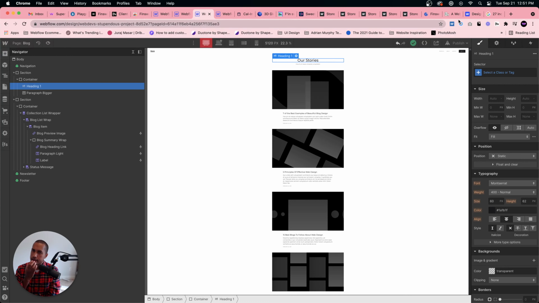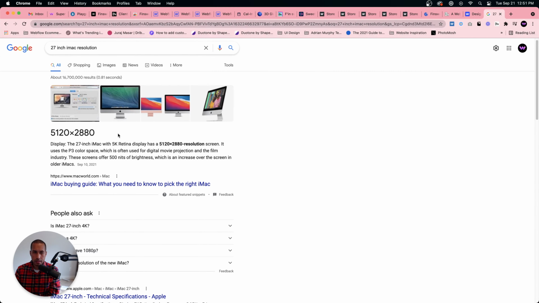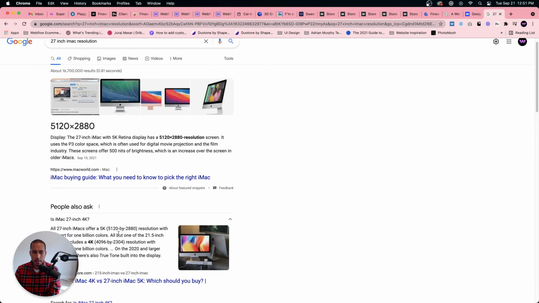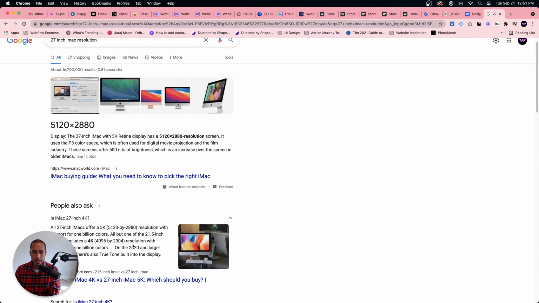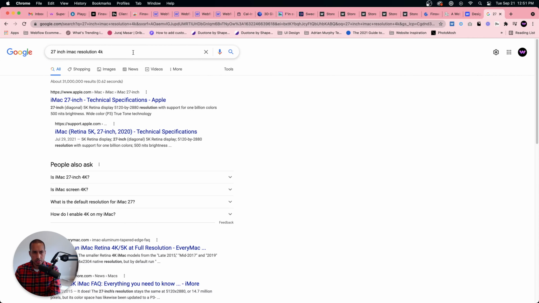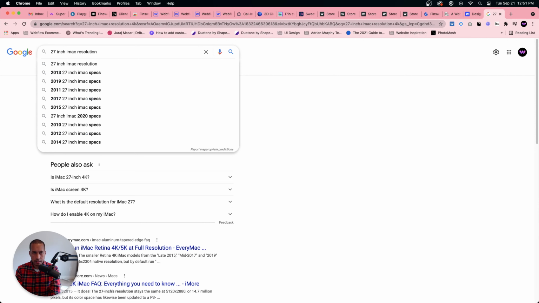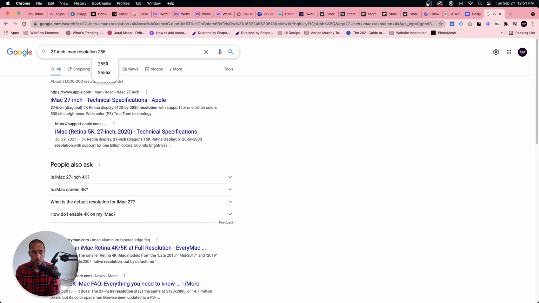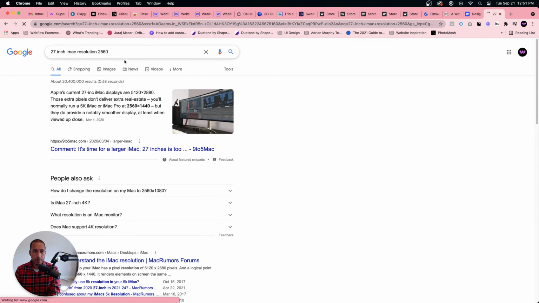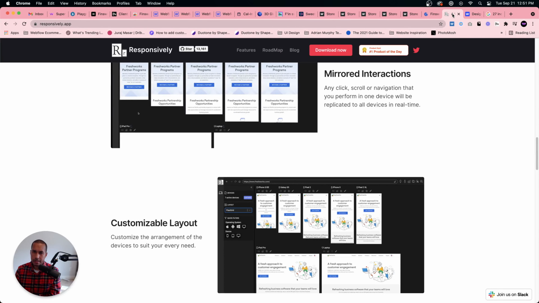But it depends on their font settings too, because I think they could change that. But that's a 5K Retina display. What did I say for the dimensions? 2560 by 1440.